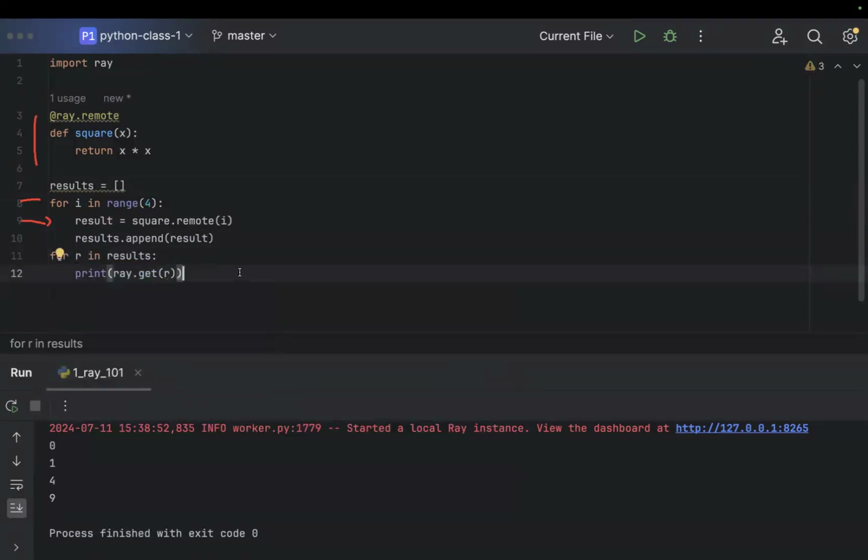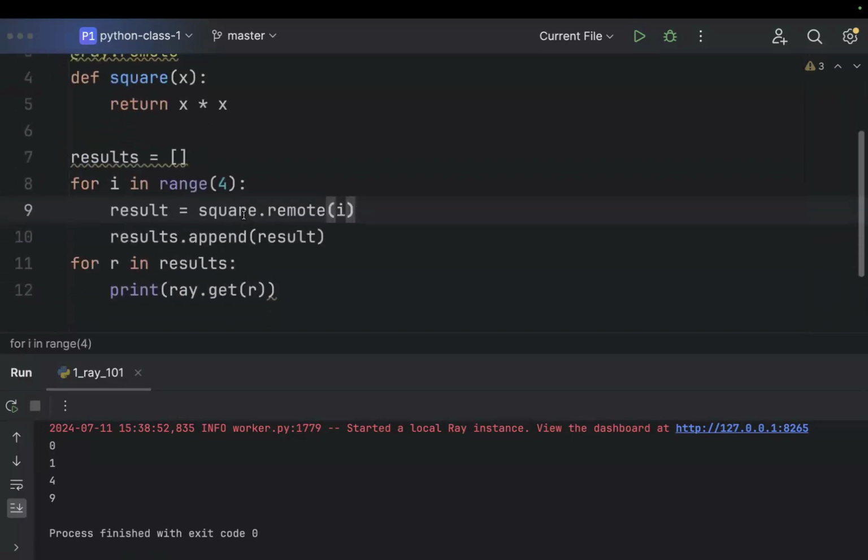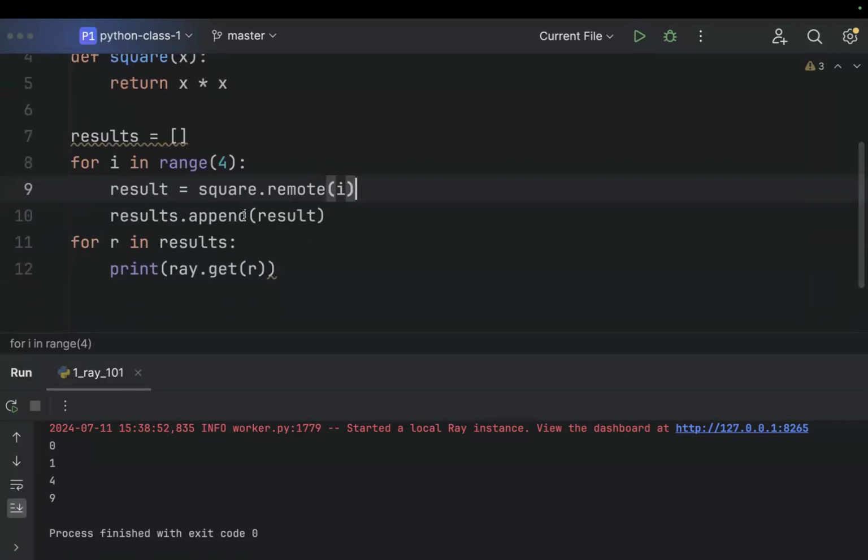What is the difference? Somebody wants to explain to me what's going on here? And why does it work? So before I was calling the task on a remote node, and I was printing right away the result, waiting for the remote node to do it. What's happening now? We are storing futures. I'm asking for the future, and we are saving it in the list. And what's happening with the nodes? Are they executing in parallel, in sequence? What's going on?